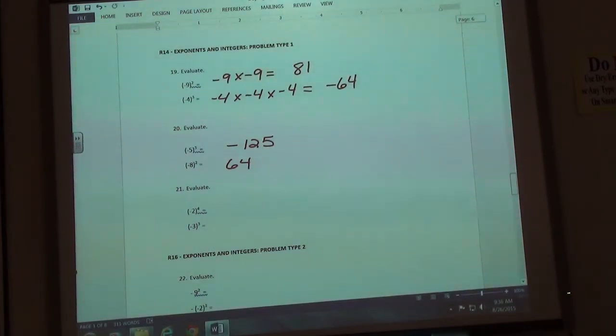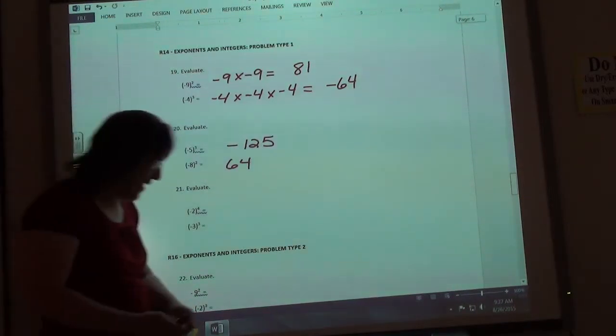Now on your Casio calculators, you do have a squaring and a cubing button. The x squared is right next to the square root button we used earlier. The x cubed is right underneath the on button. If you're using your calculator, be sure to put parentheses if there are parentheses in the problem. Otherwise, you won't get the right answers.